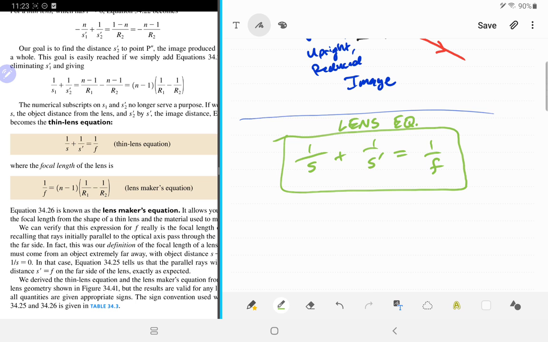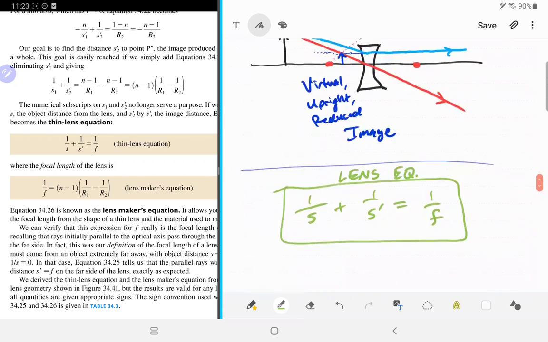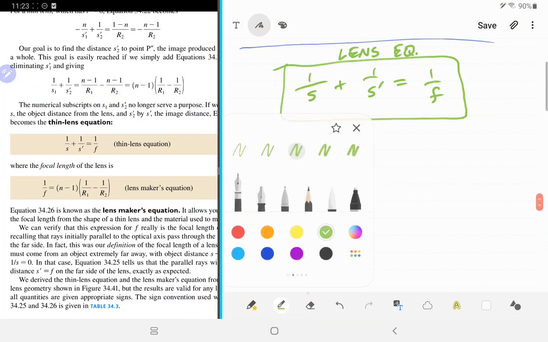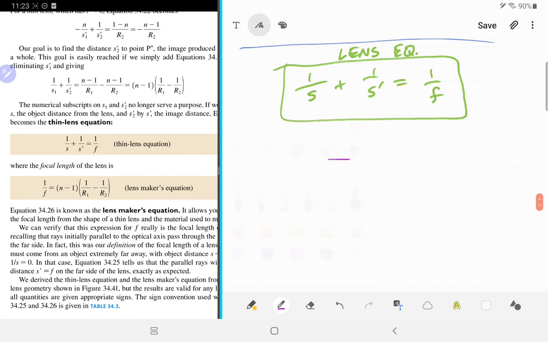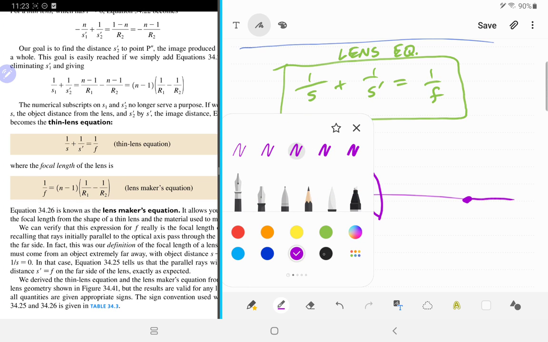So in order to make sense of this equation, let's go back to a diagram and label what some of these quantities are. Right? Now is maybe the time that you could practice drawing a ray diagram. Suppose you had this example problem. You might want to pause it and try and draw the ray diagram right here. Okay, so pause it and try that right now.